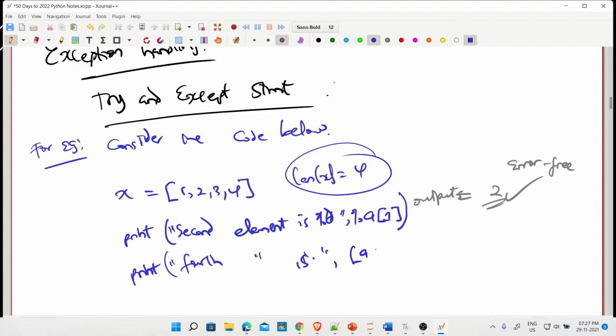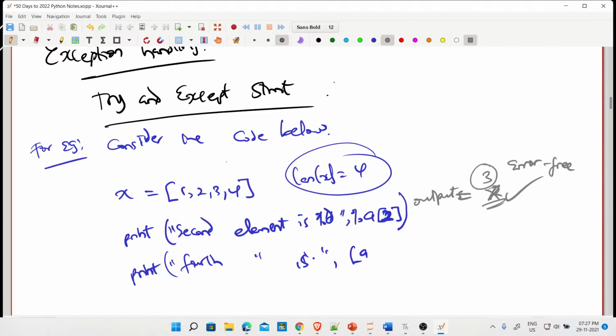Okay, please listen, guys. This is not what I wanted to do. As a starter, or maybe you get confused. Second element, you just went and said A2. And you know when you said A2, what it's going to print is what? 3, which is actually what? The third element. Yes or no, guys? So this prints 3, which is the third element. No worries. Now you say fourth element.